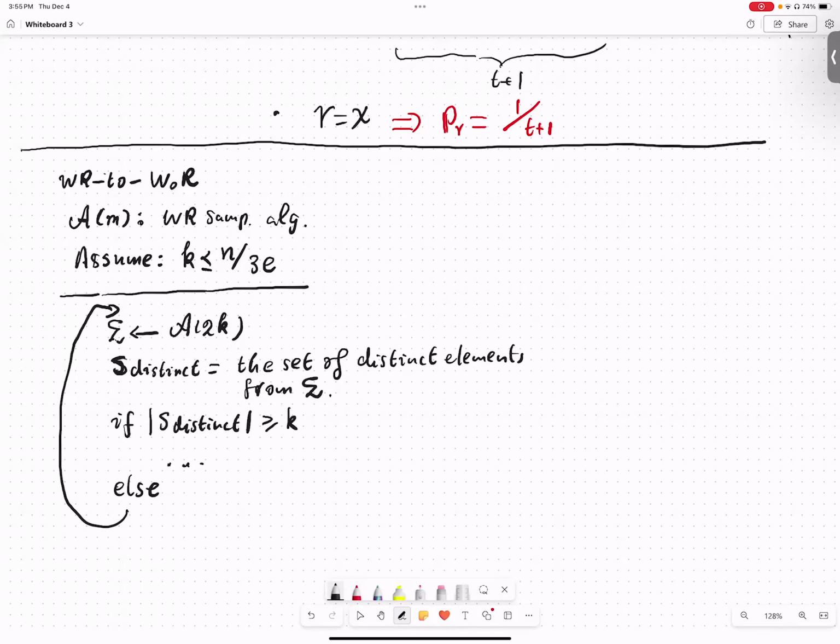Well, as you can see, when this algorithm utilizes the black box, it does not really extract precisely k. This is just to increase the success probability, which we'll analyze later. So it extracts a sequence of 2k length instead, just to increase the chance that you might have k distinct elements there.